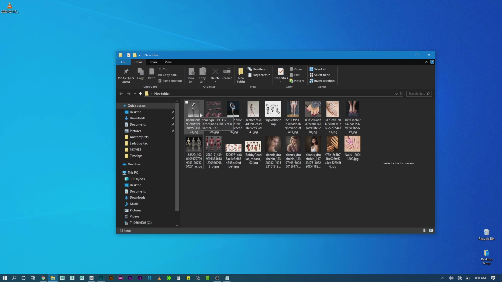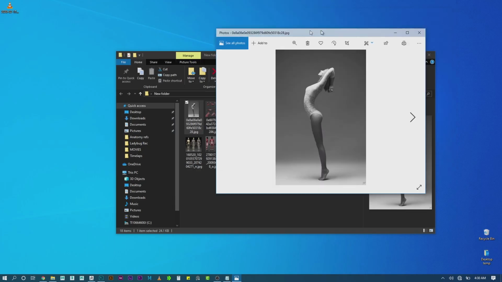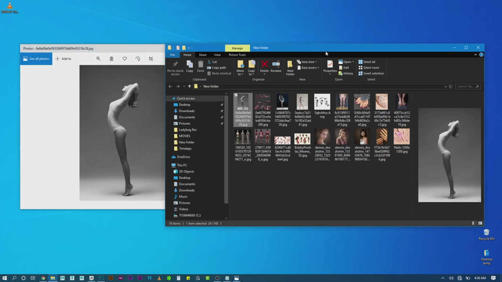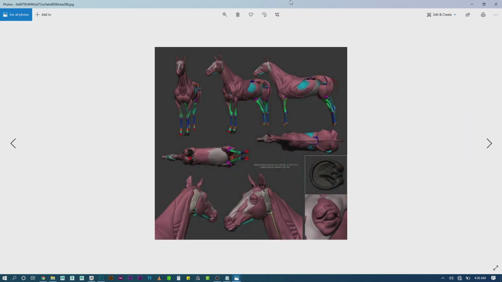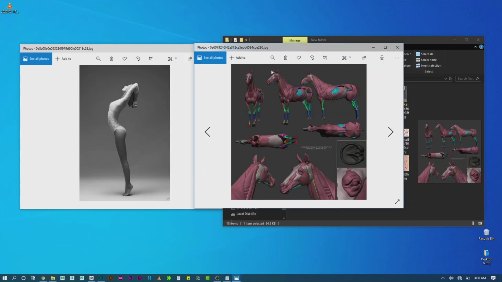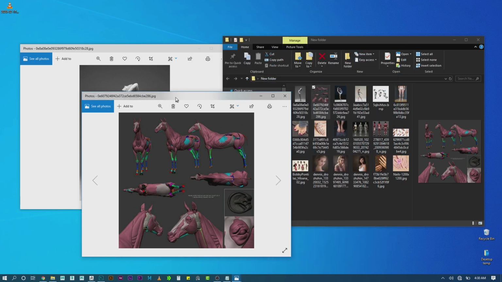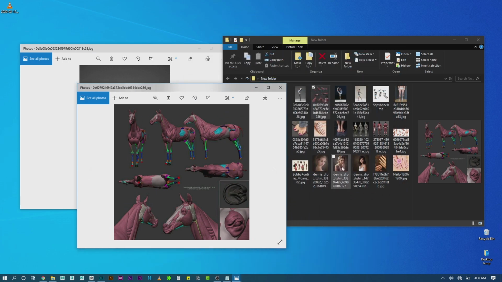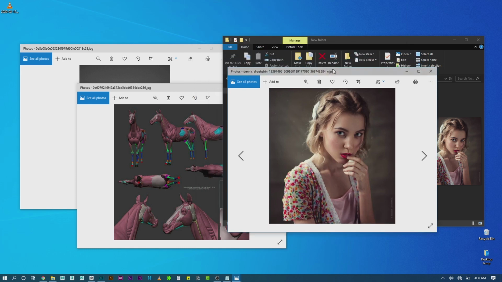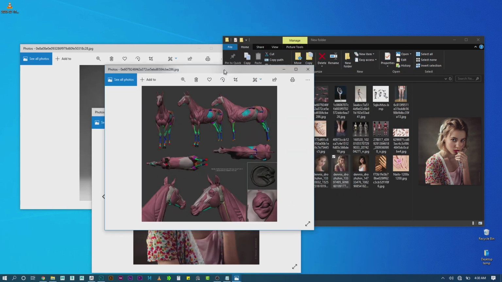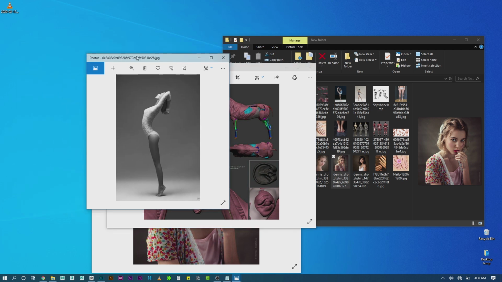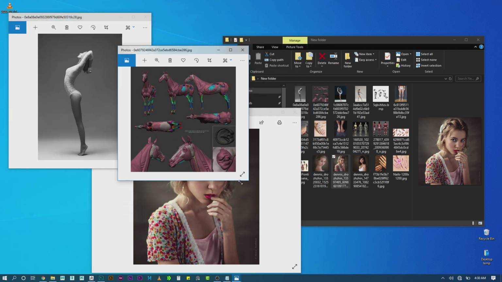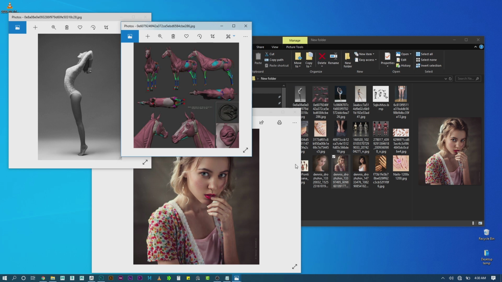So basically what I did in the past before I knew PureRef is I just opened my reference like this. For example, if I'm doing some gesture drawing or if I'm sculpting, I have some anatomy. For example, this is a horse anatomy. And if I'm painting a portrait, I open up a portrait. So this was how I used to work before I knew PureRef. I basically just stacked every picture like this on my other display.